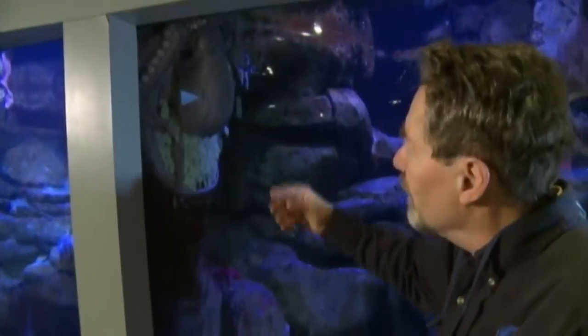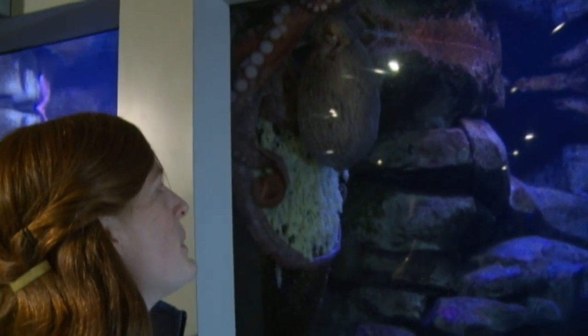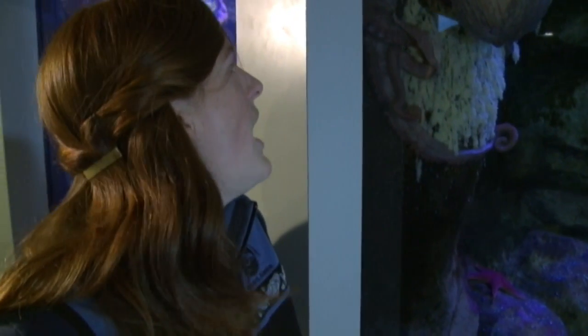Right now, she's kind of got an older matronly look. She's got the paler skin and a bit of a wrinkliness that they get when they're in that 4 or 5 year old range. Her mantle is hanging down there, and that's pretty much where all of her internal organs are contained. So she breathes there, all of her bodily functions go on there, and then you can see all of the white circles. Those are all of her suckers, and she uses those suckers that are attached to her 8 arms to caress these eggs that you can see hanging down below her.